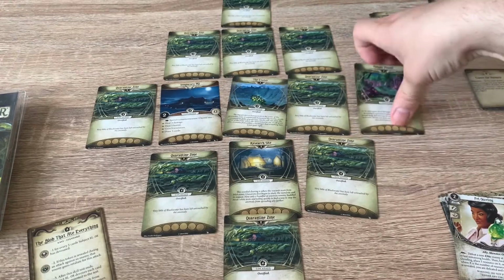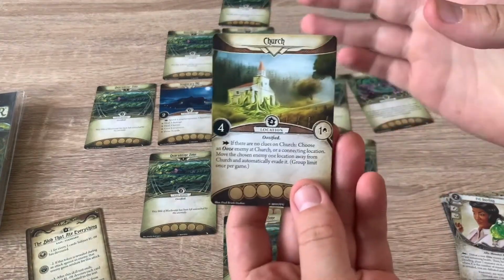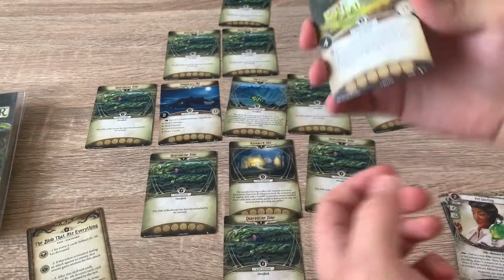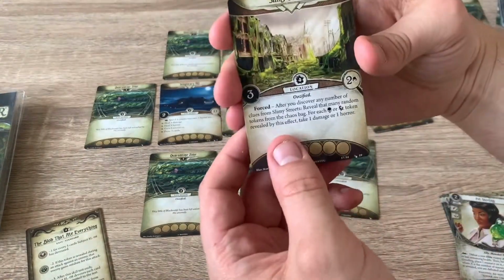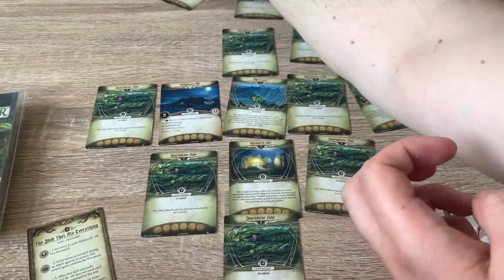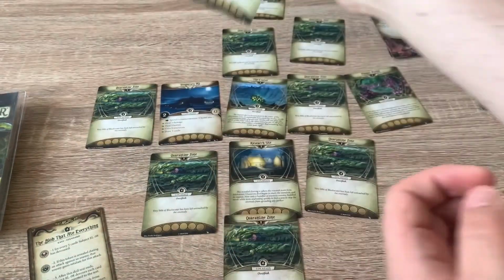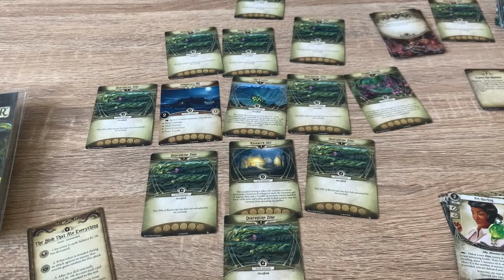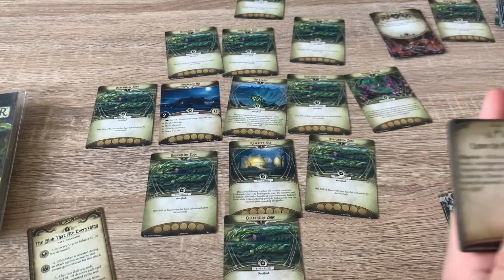Each location has different revelations, different clues, different effects. They represent parts of the town of Blackwater. We have the church, we have the slimy streets, and so forth, the bridge. So these are all ooze-ified locations of the town when you try and uncover clues. So the game is quite simple. It's a very simple scenario and quite easy to work through.